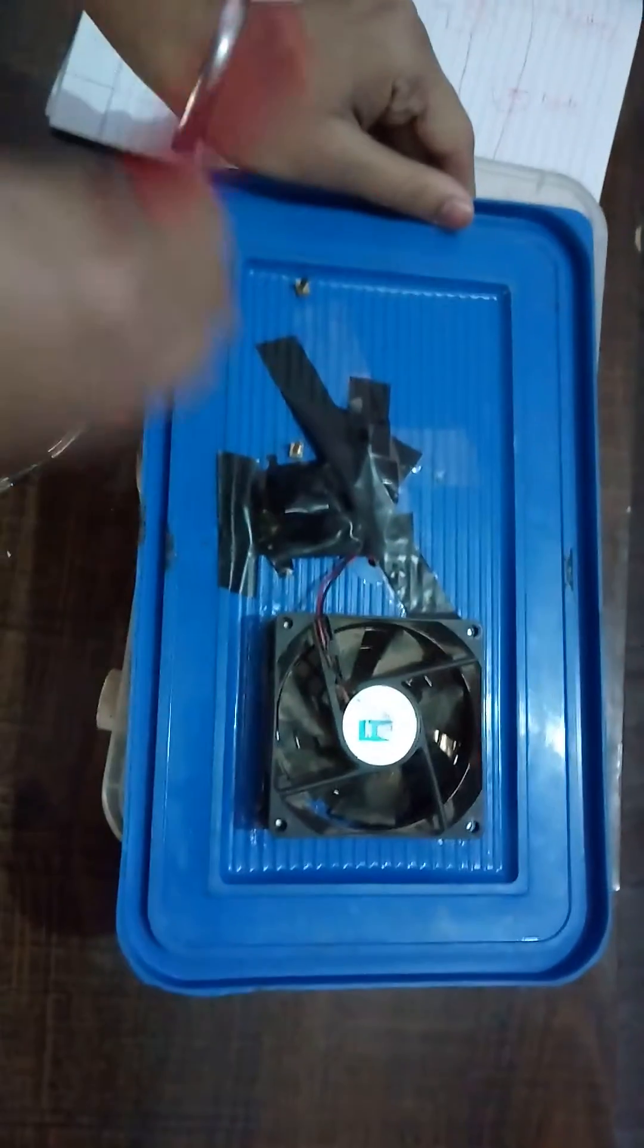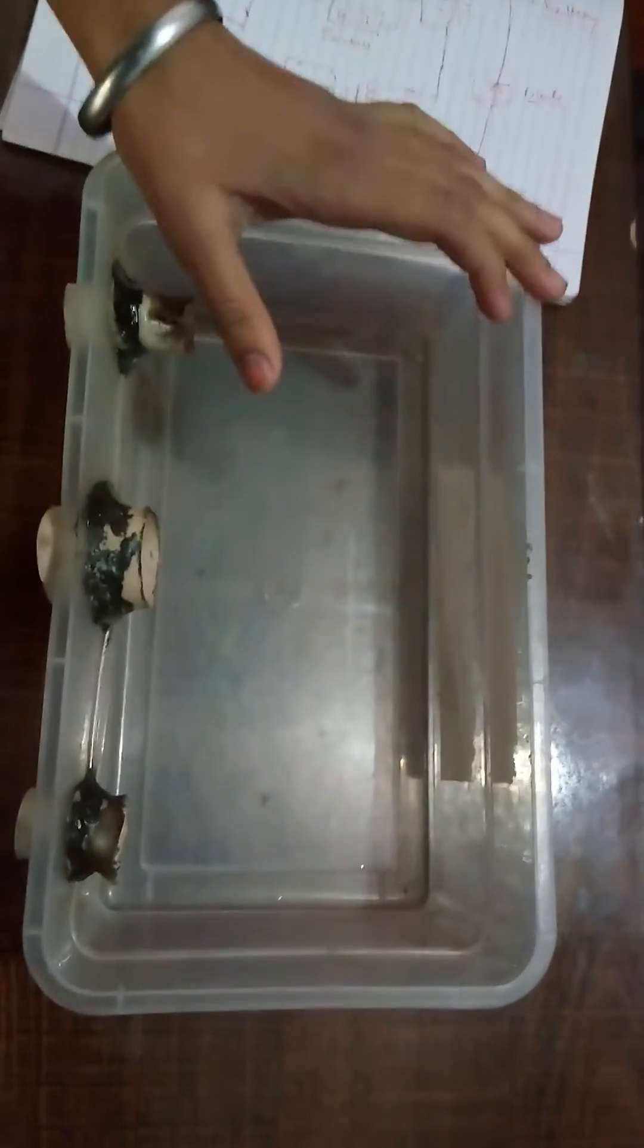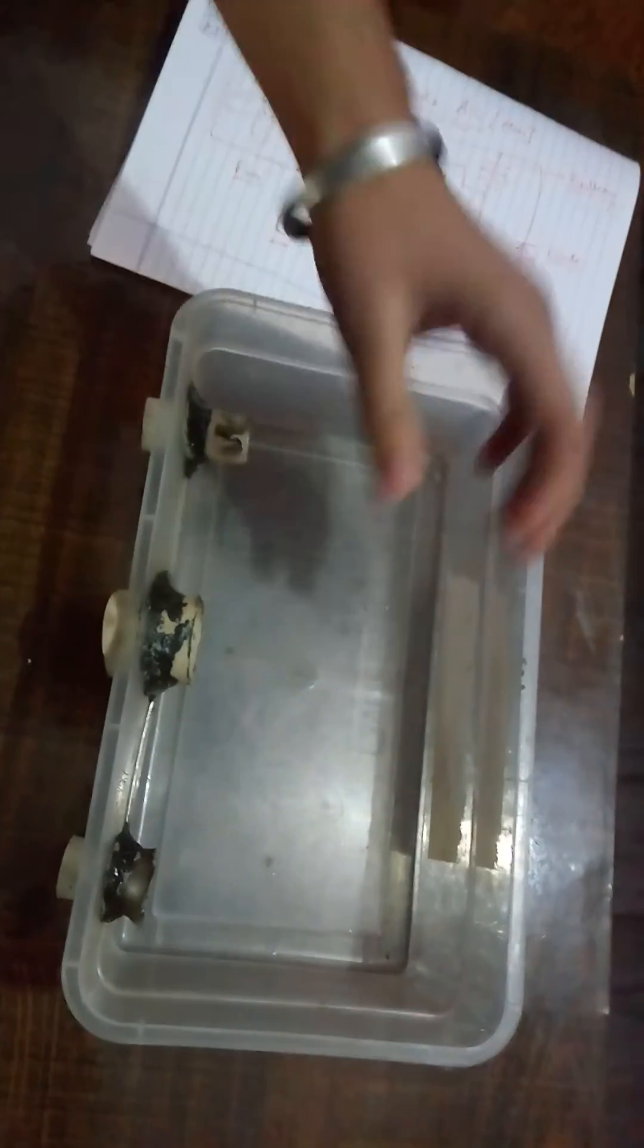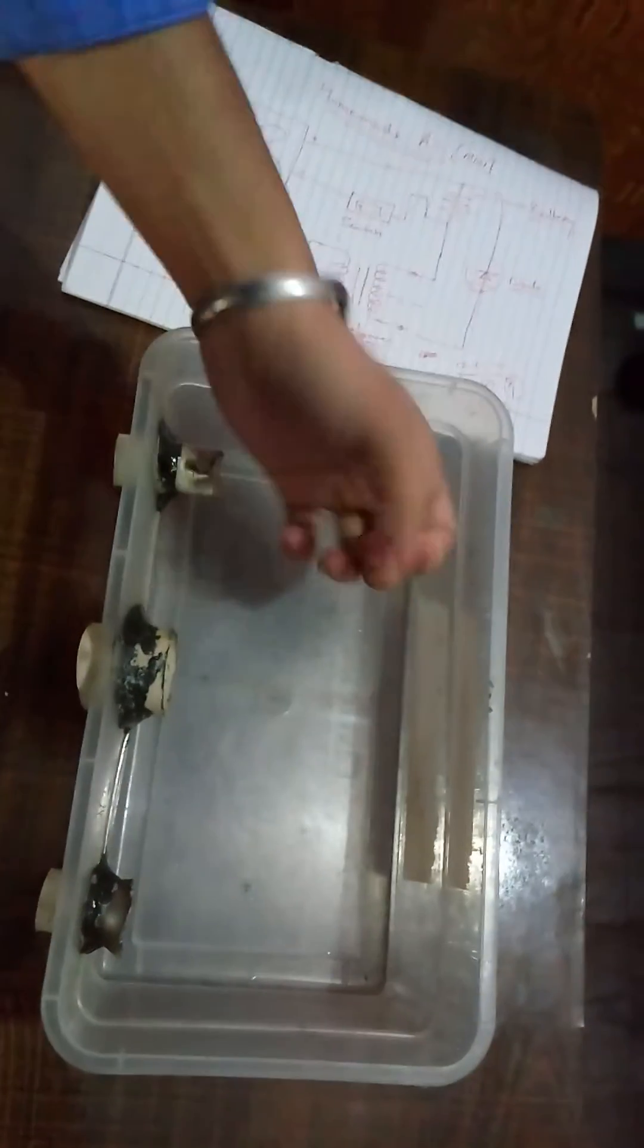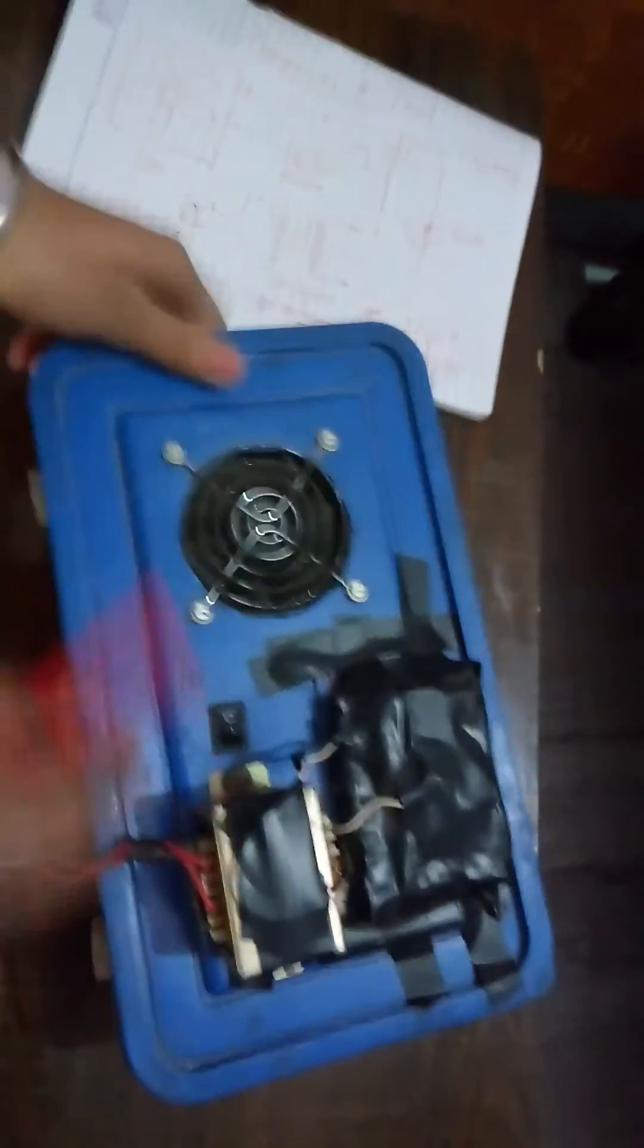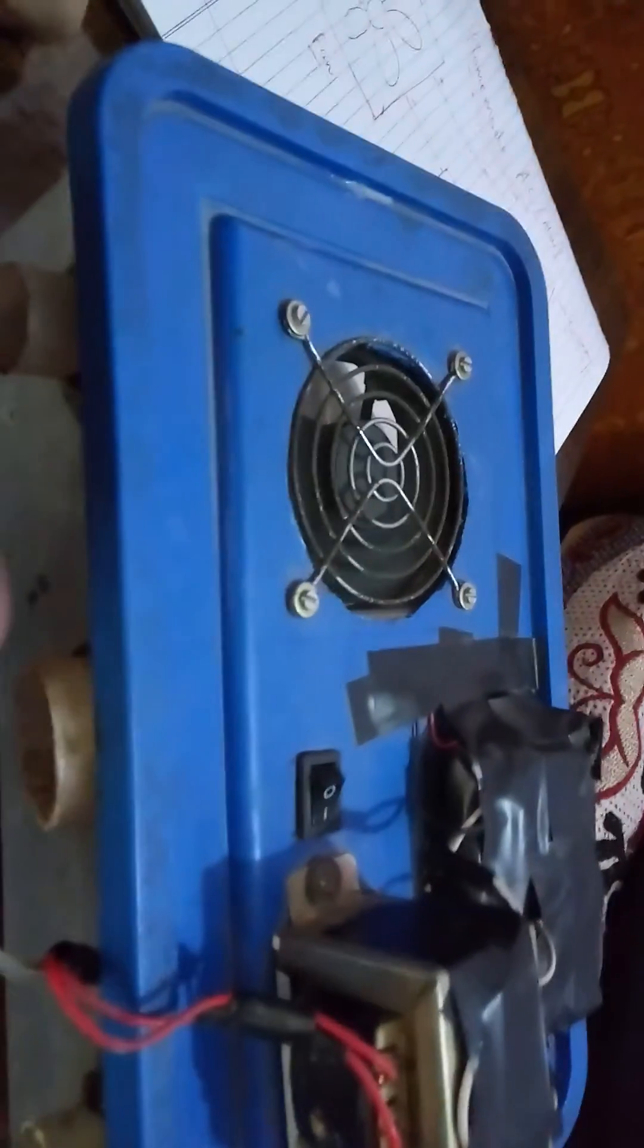This throws the air from outward and towards this box inside. And then there will be your ice water here which will cool your hot air. And then there will be a pressure organized which will force the cold air to go through these small holes outside. And finally you will get your cool air from here.